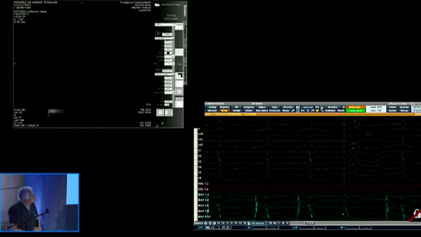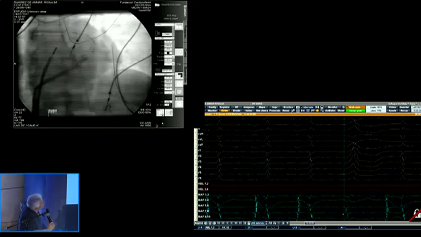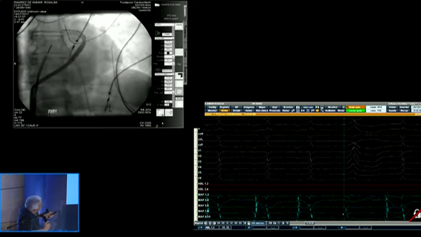Based on these characteristics, we decided that the best thing here was to try not to fight with the coronary sinus, although we tried to advance it. Andrea, we try to advance it, but sometimes the coronary sinus may be very, very difficult. Andrea puede mostrar cómo se está acodando el Agilis en el ventrículo derecho por la fuerza. ¿Sí lo pueden ver? ¿Sí lo pueden ver cómo se está acodando el Agilis?